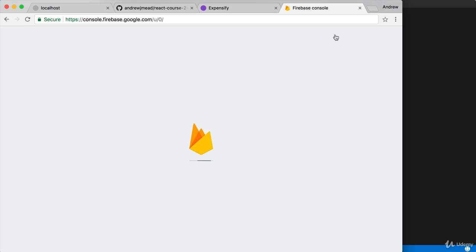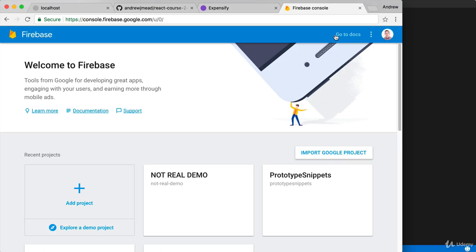This is going to require us to pick the Firebase app we want to work with. Now, I do have some existing apps. You might have some as well. If you don't have any, or you're seeing some sort of get started guide, you can actually just go ahead and close that down, and we're going to work through the process together.